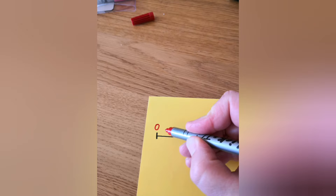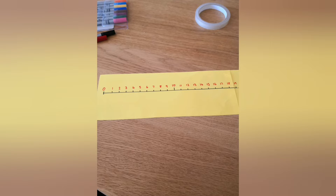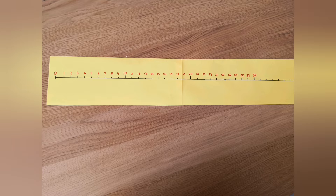Try and keep them as evenly spaced as you can. After that I started at the left with zero. I then very carefully marked off the rest of my numbers. It might help to make a little bit of a bigger line at the tens — so 10, 20, and 30. I put my numbers up to 30.